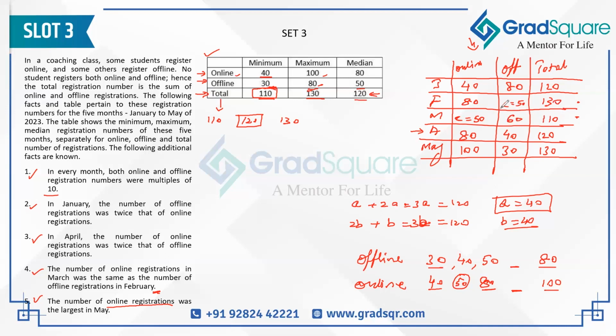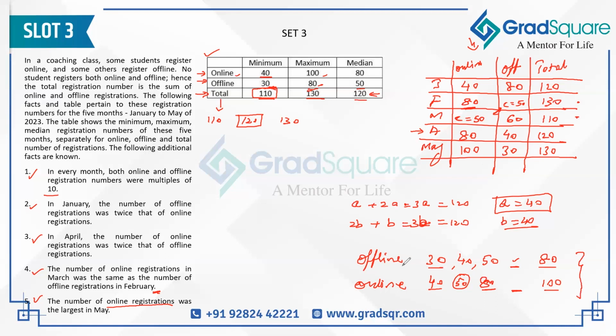Now, please understand, once I had taken these two as 50, I realized that I cannot change this value. The only possible value is 80. So there is no more variation possible. If I fix this 50, this is 50, no more variation possible over here as 80. And if I have to satisfy the entire data, then this has to be 60. We will have to just recheck once that we have followed this particular part also or not. So if you look at your offline enrollments, it is 80, 50, 40, 30 and a 60 has come over here, which would ensure that your median remains 50 and everything falls in place for us: maximum, minimum, and the median fall in place for offline enrollments.